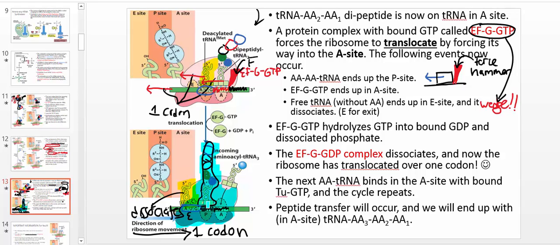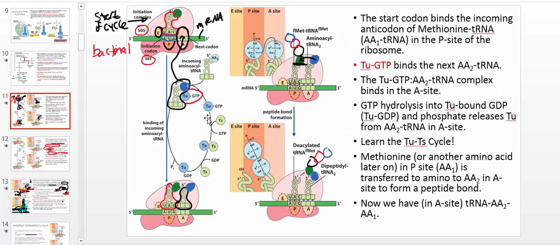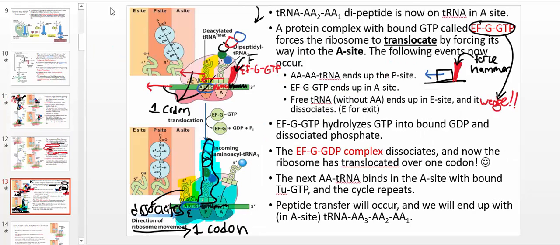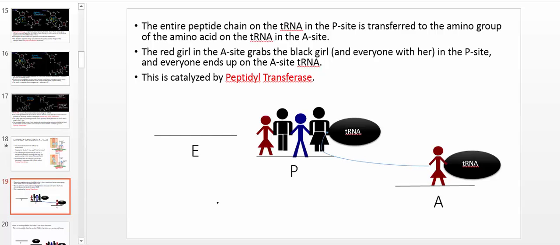So what's going to happen once again is, we have this EF2 protein. EF2 is going to facilitate the binding of the new incoming aminoacyl tRNA into the A site. So the key is that in order to redo a cycle of the ribosome, we have to have the growing polypeptide chain attached to a tRNA in the P site. And what we're going to do now is look at an analogy that will hopefully make a little bit of sense. So here's the idea.